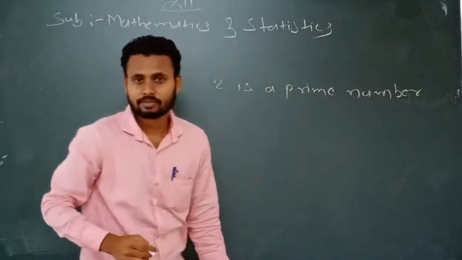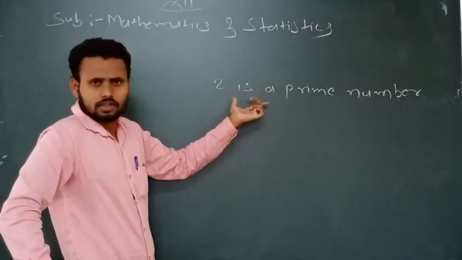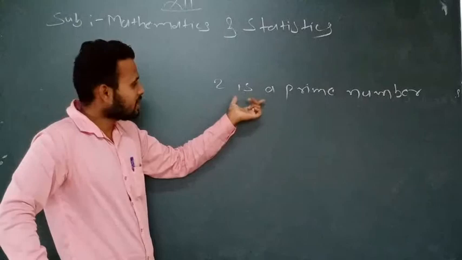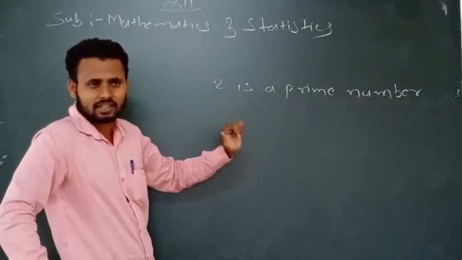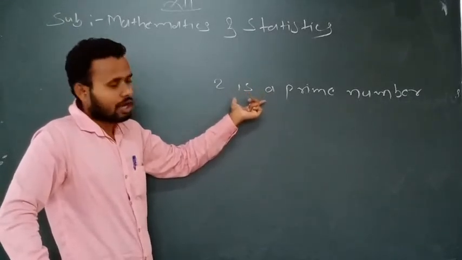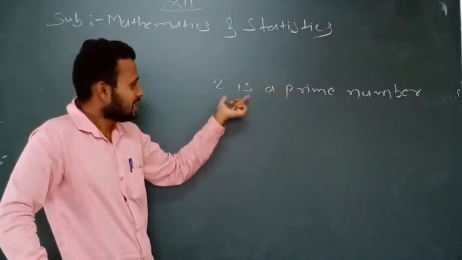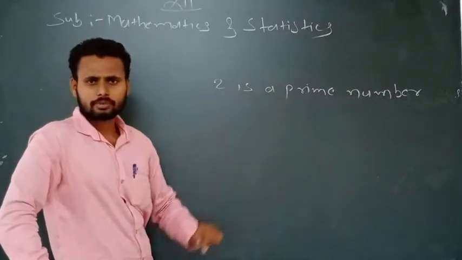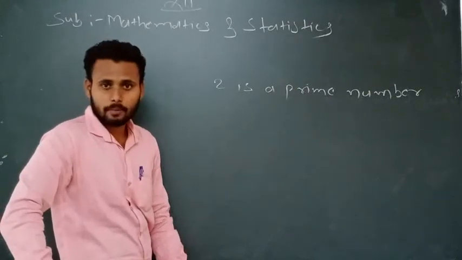Here it is a simple statement. Why is it a simple statement? Because in that statement there is no logical operator like conjunction, disjunction, conditional or biconditional. Then we have studied the negation of that simple statement. Just take the negation: 2 is not a prime number, which is the required negation of that simple statement.